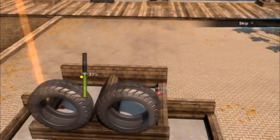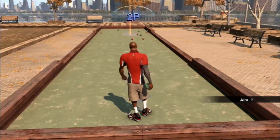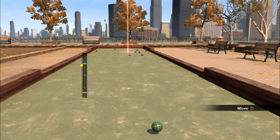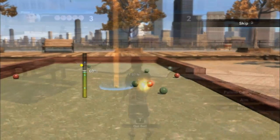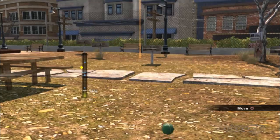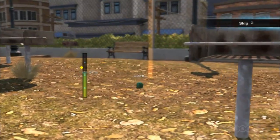Bocce, for example, is one that you're likely to keep coming back to, not only because it's one of the easiest to pick up for friends and relatives, but also because there are plenty of different courts for you to play on. Not all of them are fun, but when all else fails, you can always play in the park where benches, barbecues, and other obstacles keep things interesting.